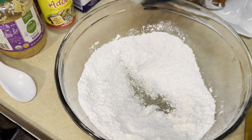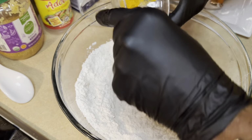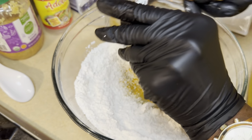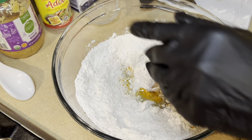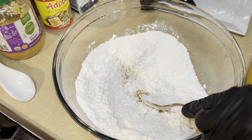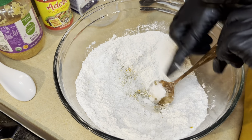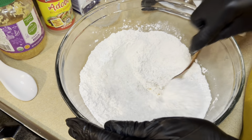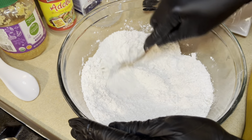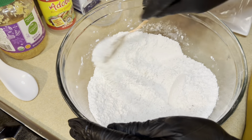Black pepper, turmeric, baking powder, and my yeast. And stir this up just like so. Blend it in together just like so.